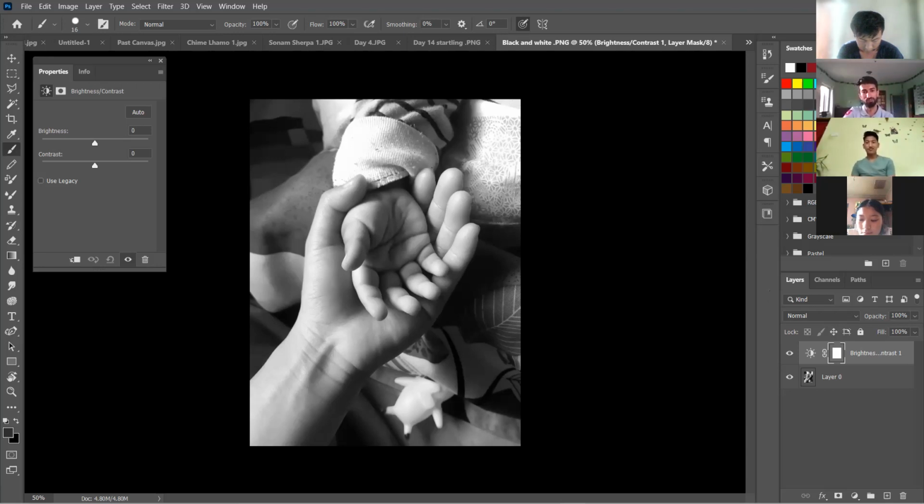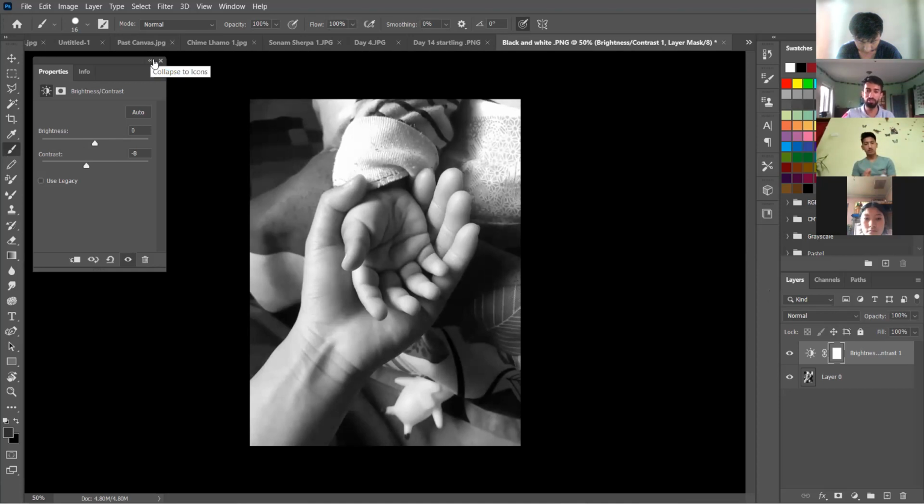That's it. Okay. So what I see here is, first of all, it gives me a sense of memory, because it's a black and white picture, I cannot tell which time period it comes from. So it has that memory aspect to it. And it's a very low contrast picture, very muted, very subtle.